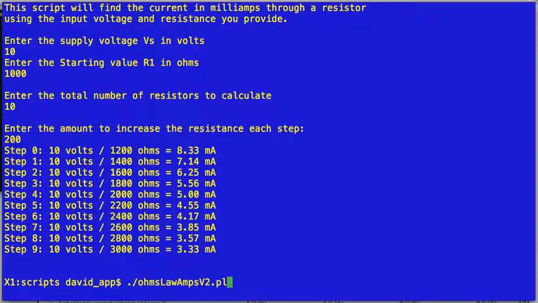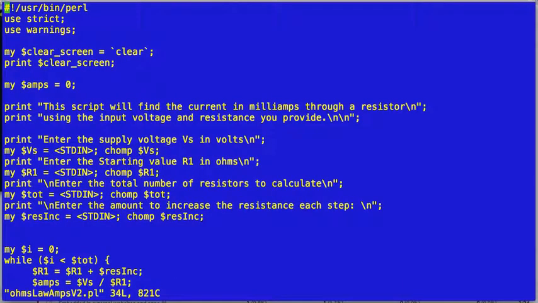Okay, let's take a look at this script. Show you what I did to clean that up. So it's all the same up here. I changed the wording in this print statement.